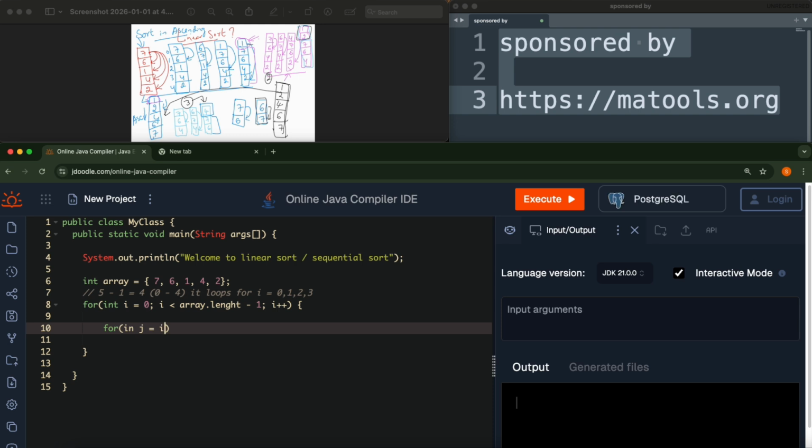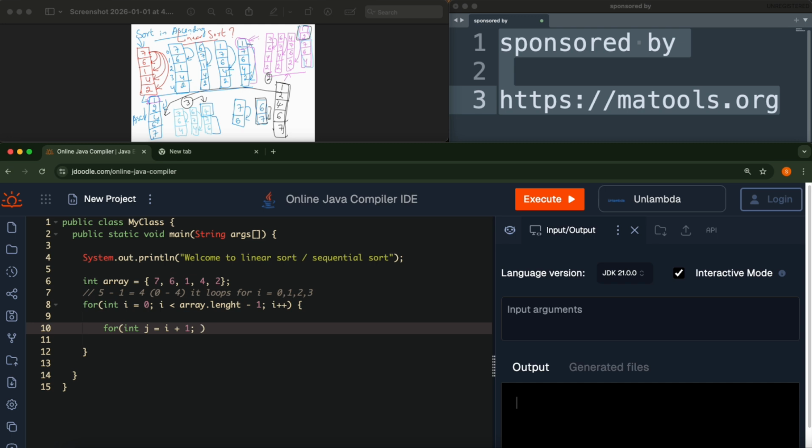In the first iteration we compare the first item, which is 7, with 6. When i is 0, which is 7, we compare with the next item, which is 6. We can do that with j equal to i plus 1.